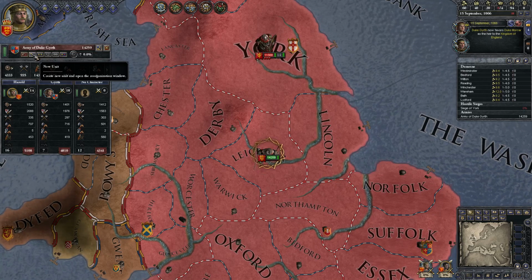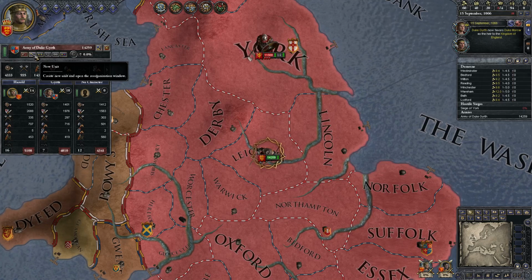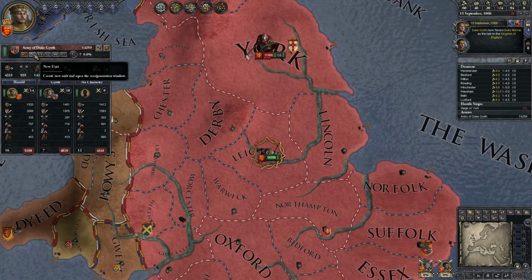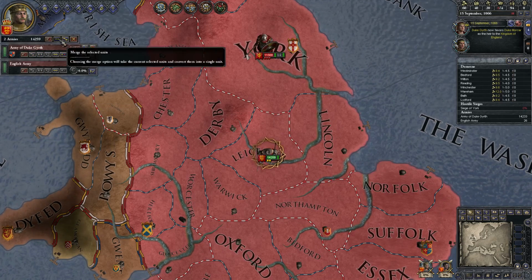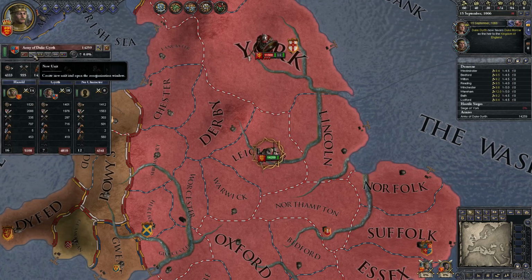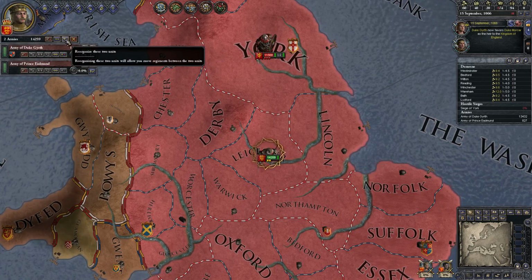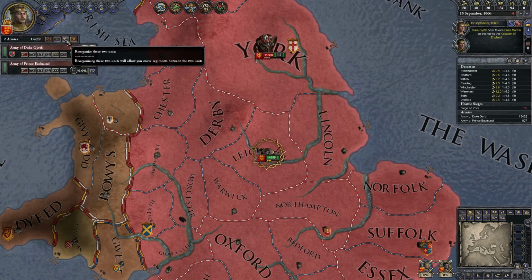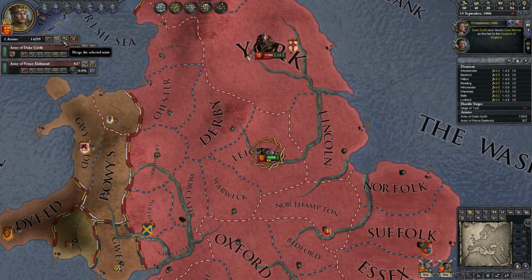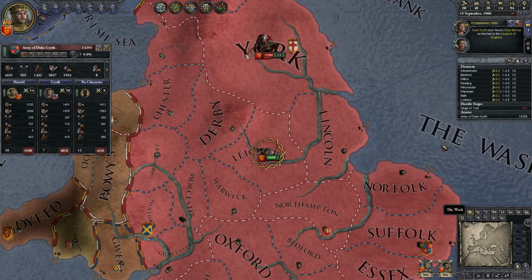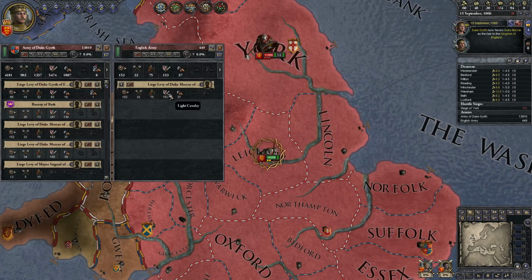You see, I'm not able to change what the game does. I'm only able to bind keys to certain buttons. So when they changed what the button does, I am stuck. This button doesn't do what it says it will do. It says it will open the reorganization window, but it's lying to you. It does this, which is really annoying. So what I did is I bound this reorganize these two units button to the B key. So now, let's say you have an army selected like this. You press B. I'm not using the mouse right now. Just press B again, and then you're right back where we were before.